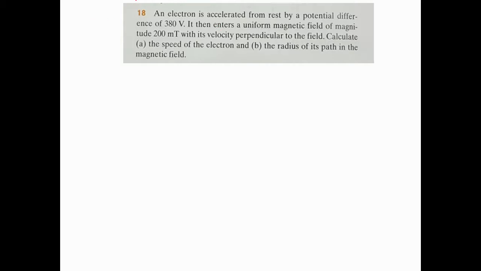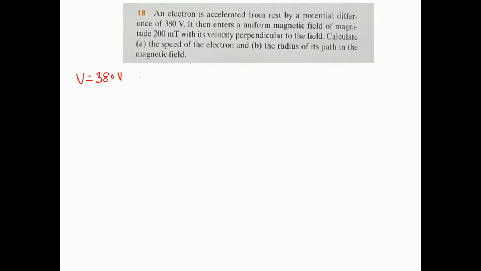How much voltage are you going to give? If you want to take the electron out of the gun, you have to give the accelerating voltage. The accelerating voltage here we are going to give is 380 volt. Do you remember that when you give 6 volt, you can see the orange color light in the bulb? Am I right or not?